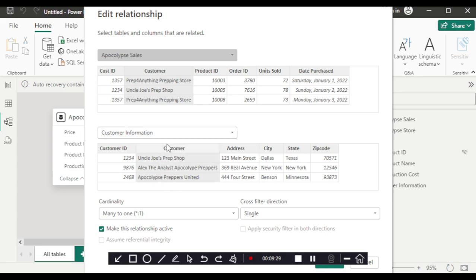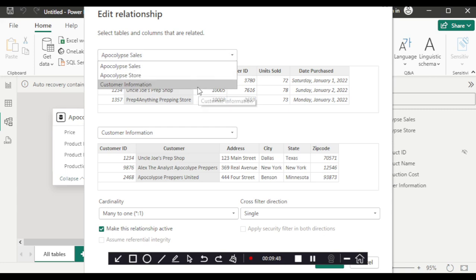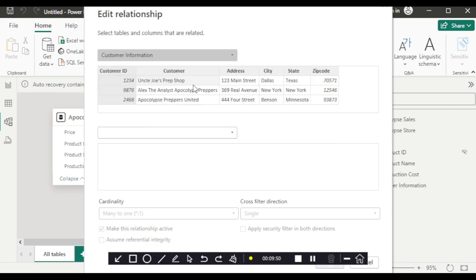And what is our key here? Because this one is our dimension table, this one is called the primary key, while this one is called the alternative key. So if we are to change it again, we bring our customer information here.